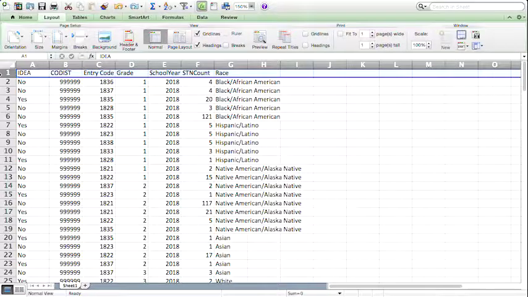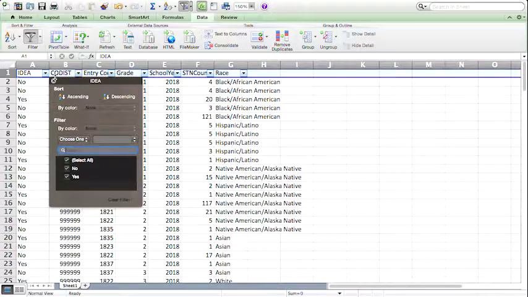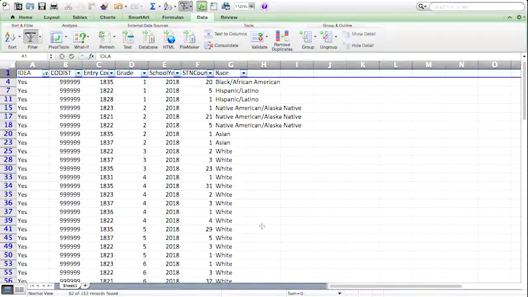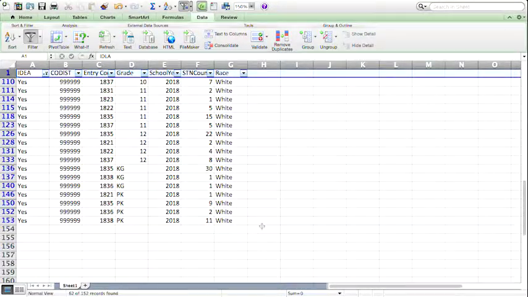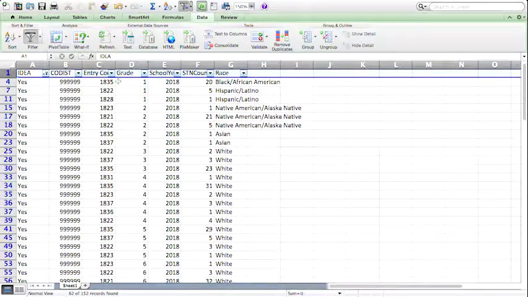So now we're in our Excel spreadsheet, and I want to apply a filter to, let's say, the top row. So I'm going to highlight the top row as we learned how to do earlier. Go to the Data tab on the top and click the Filter button. So now, if I want to filter through any IDEA students based on their status, I click the button. I click for those that are IDEA eligible. And now the report only displays students that are IDEA yes. So this is a good way for you to filter through data and get it to a certain population of kids that you want to look at.